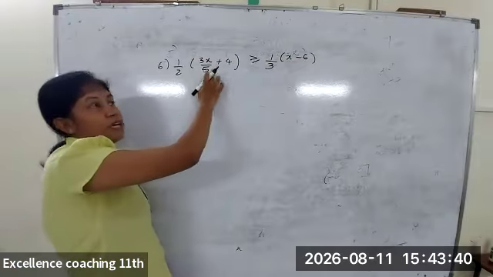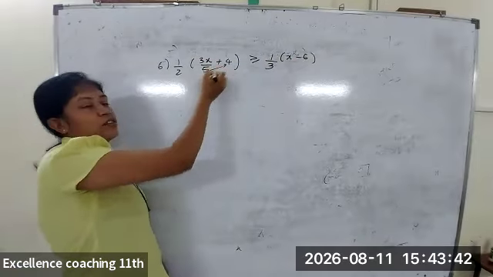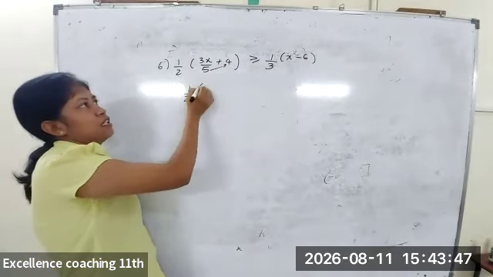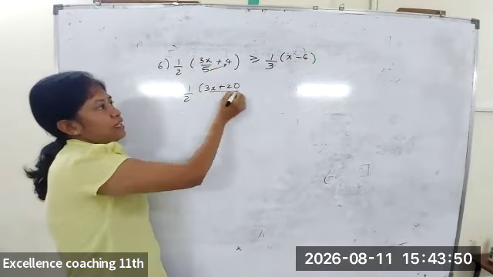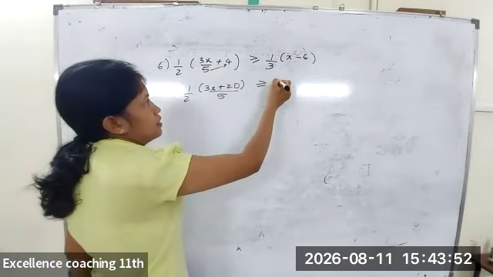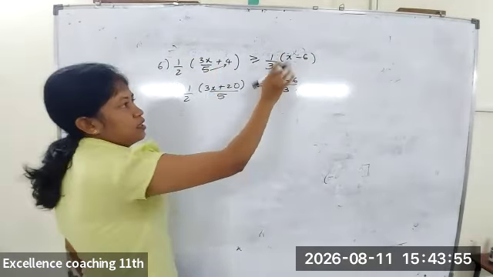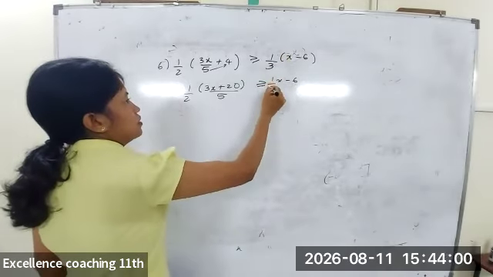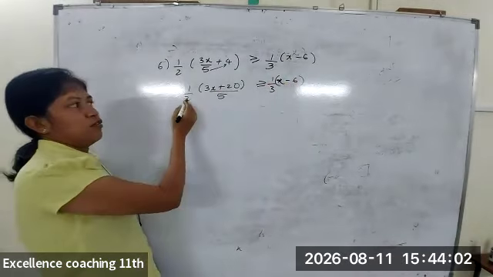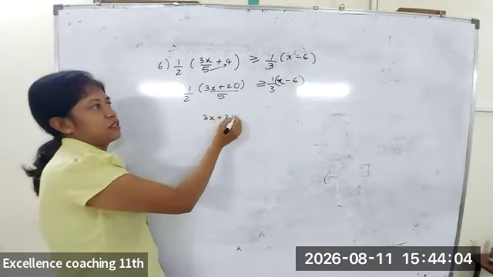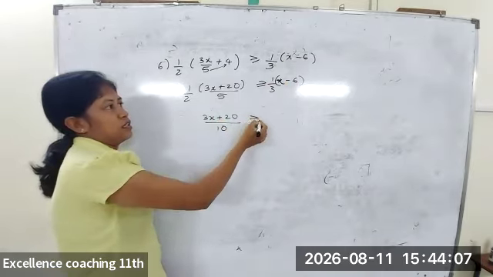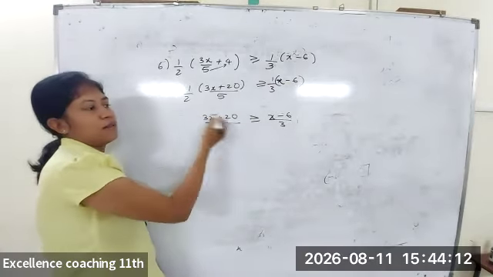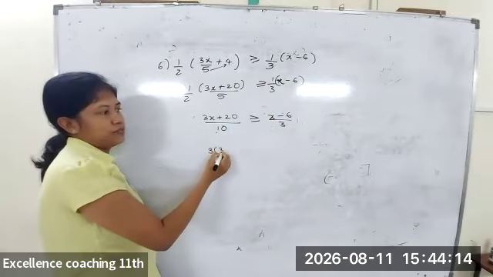If there is a fraction, you can cross multiply this first if you want. There are various ways. Let's see if you are getting the same answer anyway. 3x plus 20 upon 5. This is the same as upon 3, or leave it as it is outside. Now 5 to the 10. Now 3 will go that side, 10 will go this side.